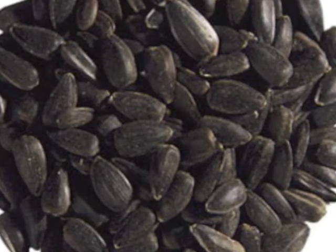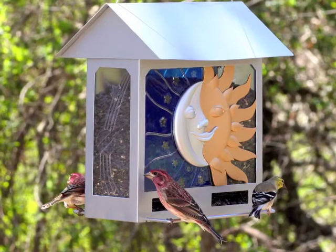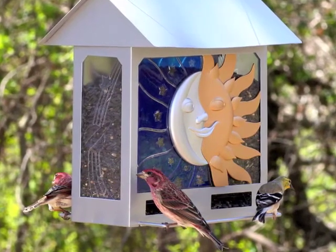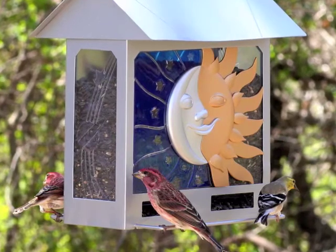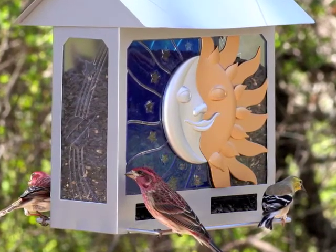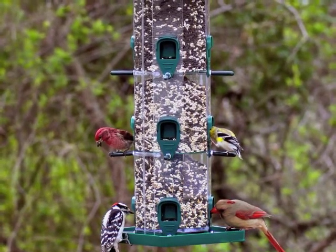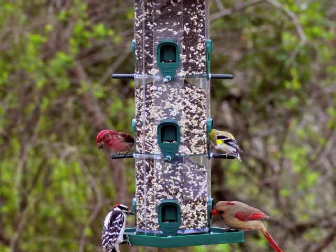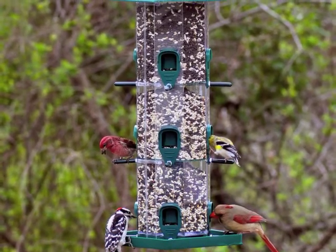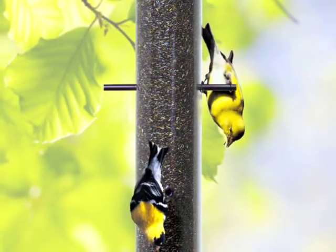If you can have more than one feeder, there are really five or so different types. We have sunflower seed feeders — black oil sunflower is the small black sunflower seed. It has a higher oil content and higher caloric value than the larger striped sunflower. The shell is a little thinner, making it easier for birds like goldfinches to crack. Black oil can be fed in mesh-type feeders, on the ground, or in a tray feeder.